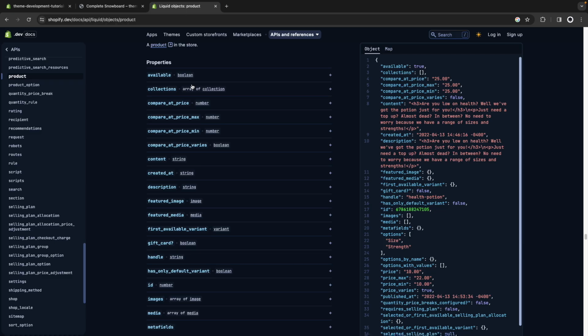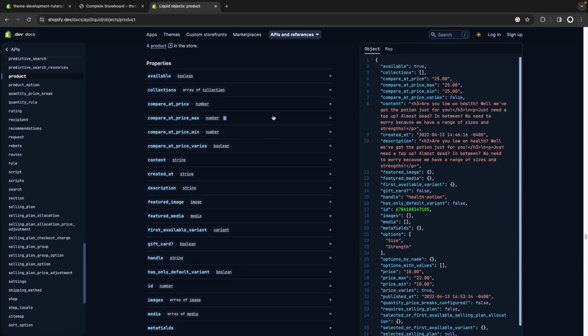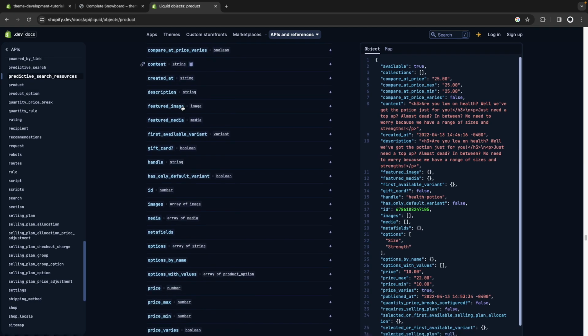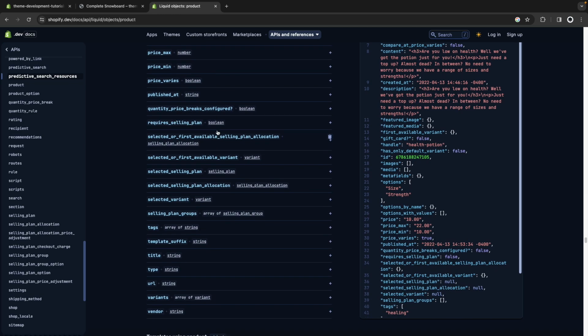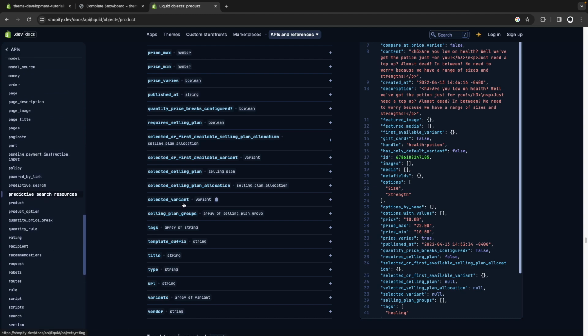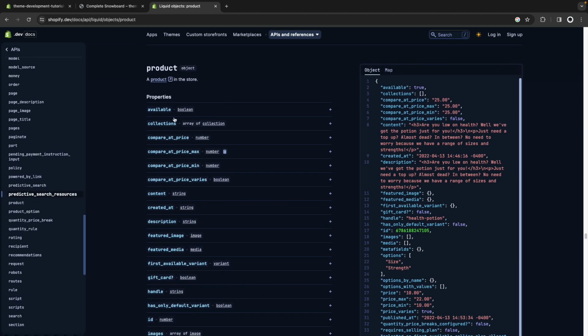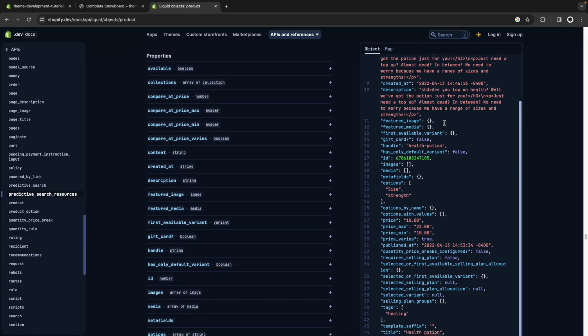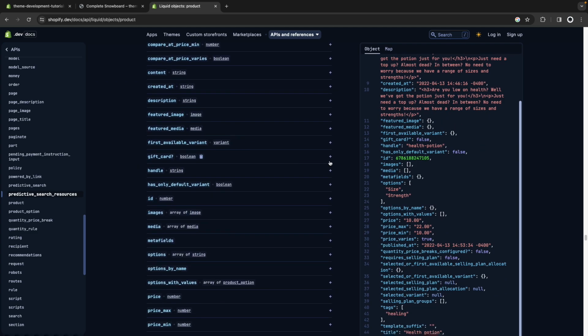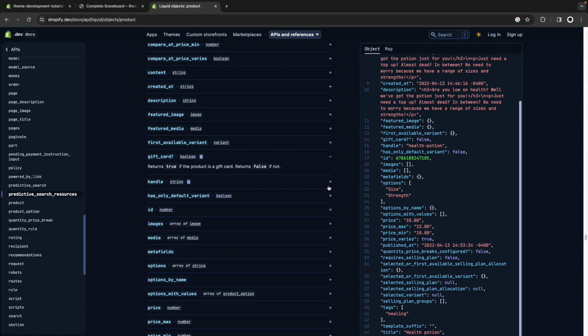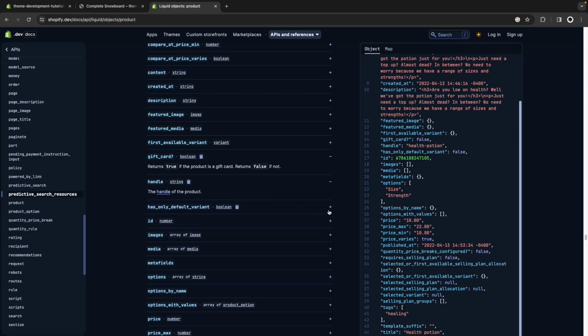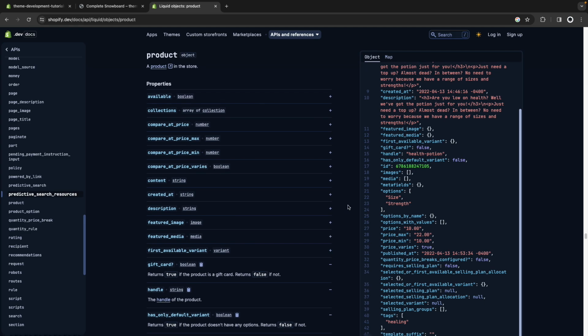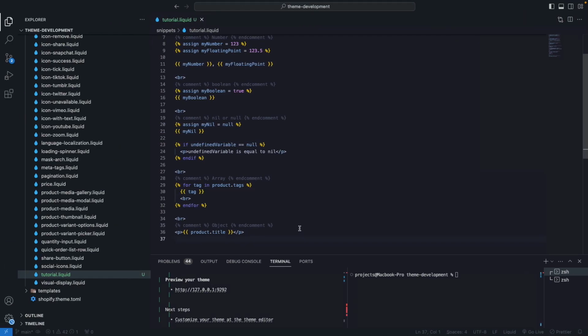Now, what properties do we have access in the product object? Well, we have all of these properties. I'll leave a link to this in the video description, but this is basically the documentation for all the objects that Shopify provides to us, including of course the product object, which we are just seeing right now. This is an example of it. And if you click on any of these properties, you can see a short description of what the property is about. We can't, by the way, declare objects, so there is no way for me to create, say, a product2 object and start adding properties to it.